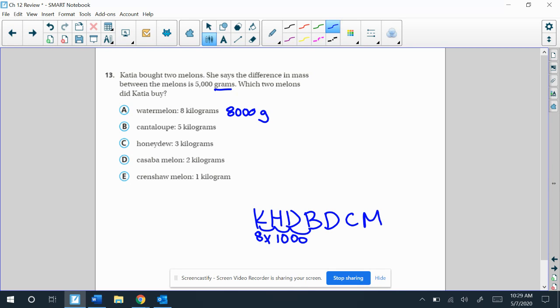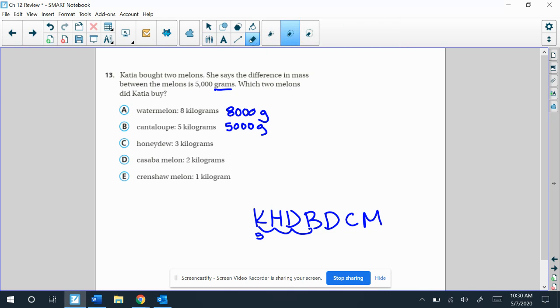The next one. I like to write new numbers for each one, so please make sure that you are writing new numbers. That way you're not getting confused. I start at 5, and I'm going to go down to grams again. 1, 2, 3. Well, I already know that if I'm going down, I'm going to multiply. So using our base 0, I know that I do 5, 1, 2, 3.